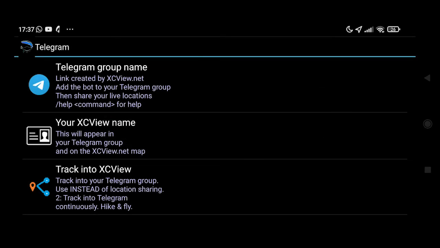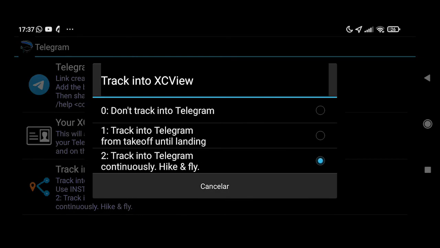And finally, it's the same as what we did with Track 24: how I want to be tracked and when. So if I click track in Xcguide, I have 3 options: don't track anything, never, or track between takeoff and landing, or continuously. So obviously I'm going to choose number 2 again, right?